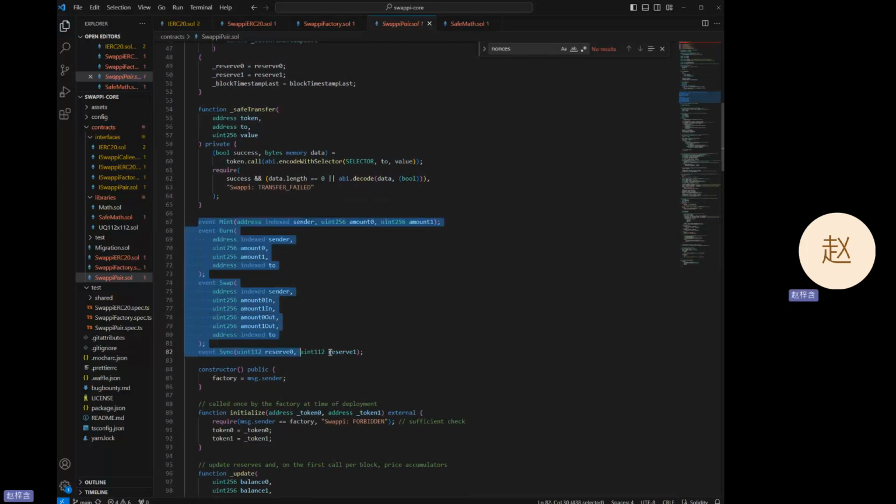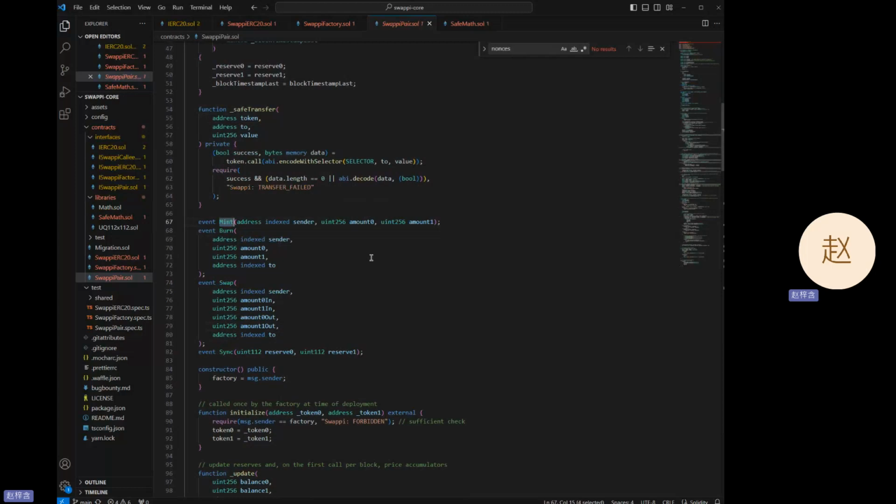And there are 4 events. The first is mint, the second is burn. Mint, as we know, whenever the sender adds some liquidity, we will emit the mint event.